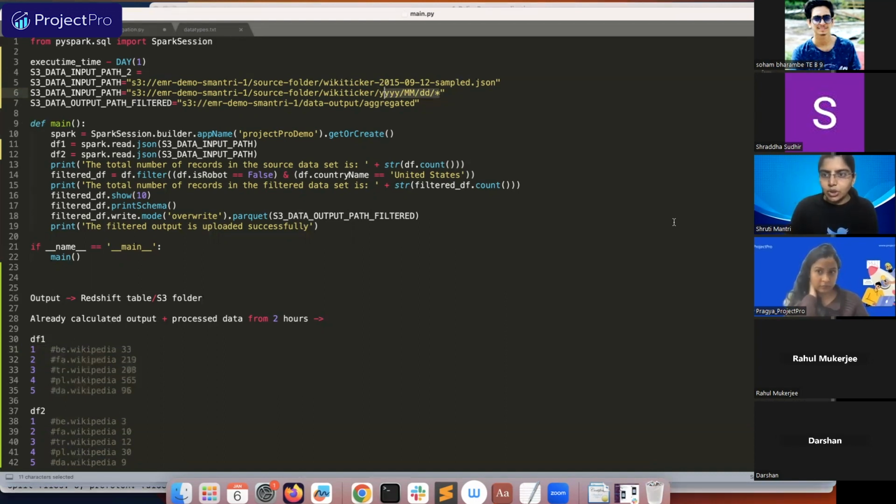That's correct. So generally, if you see all the production kind of scenarios, what we do is we have a proper IDE wherein you have, let's say, some folder which is meant for this Wikipedia data, where I would have filter.py, aggregation.py, and so on as the files, and I would be uploading it to GitHub.